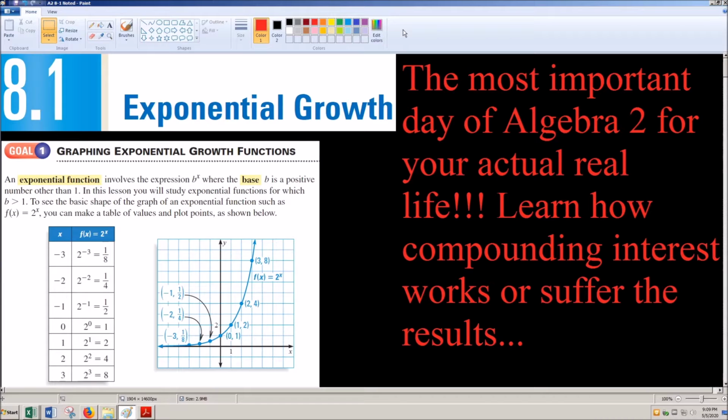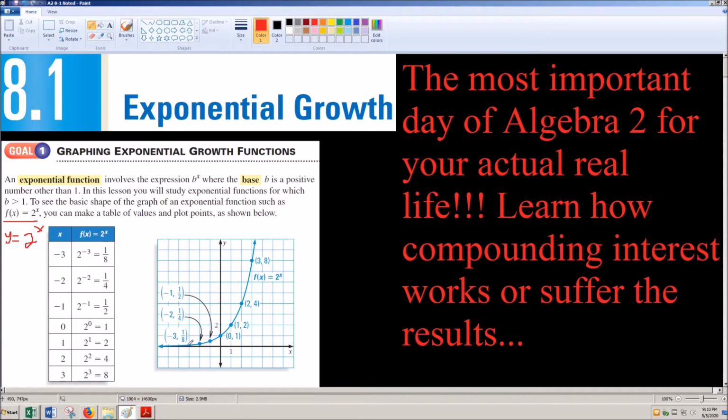Let's get into it. The first thing is when we're talking about exponential growth, all these exponential functions have a b value, which is the base, raised to an x. So we're going to keep things pretty simple. We're going to just leave it as x. You can do different, 2x, 3x, things like that, where it happens faster, but we're not going to do a ton of scaling stuff like that. So we're going to start out with just a very basic example, which is just 2 to the x. So in this example here, we're going to look at this and say, okay, our f of x, our function, which is the same thing as saying y equals 2 to the x, is going to be this graph here.